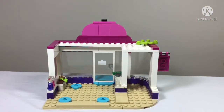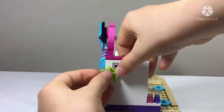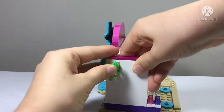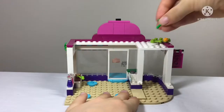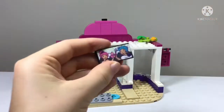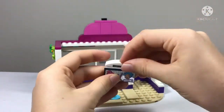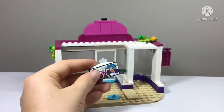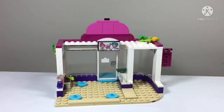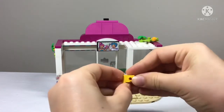Back inside, we add a jumper plate up here with some green foliage and a lovely yellow flower, and then more green foliage with another matching yellow flower. Plants secure them nicely. Then we have a TV sticker with two people holding cupcakes — not really sure what's going on, but it's a cute TV and cute sticker.